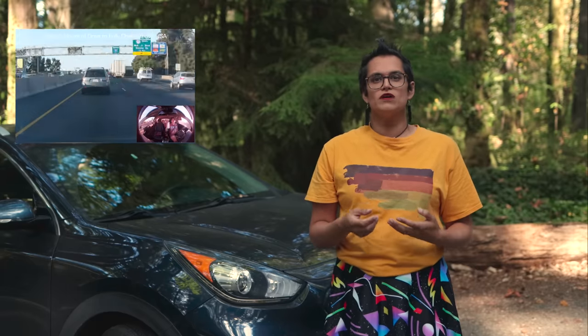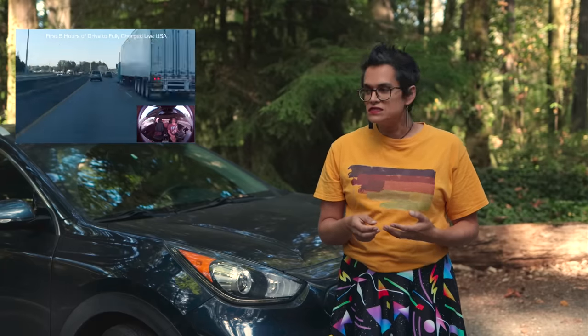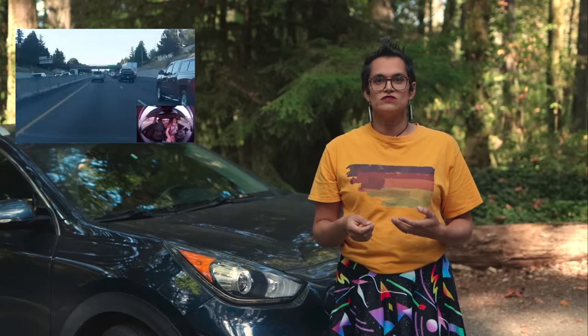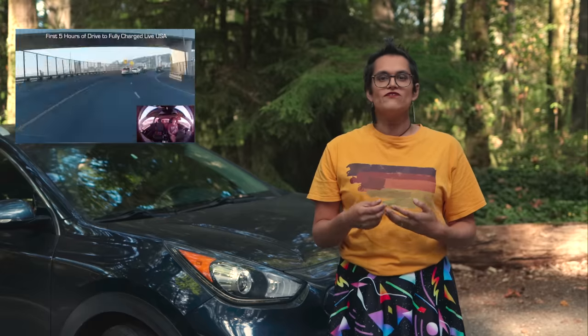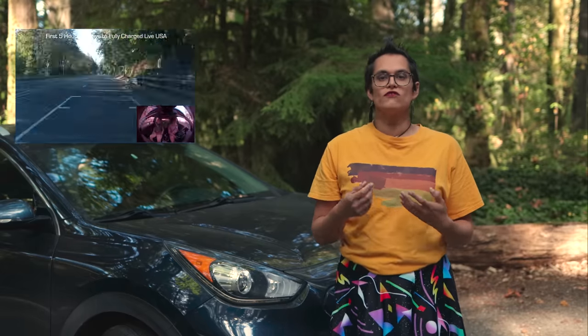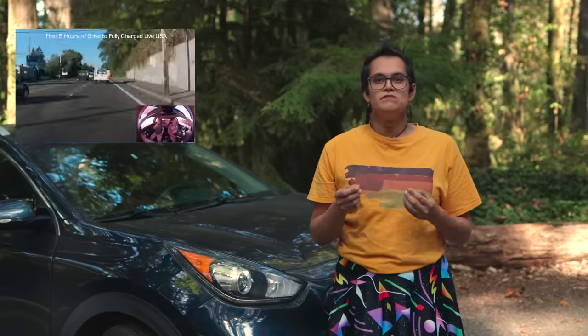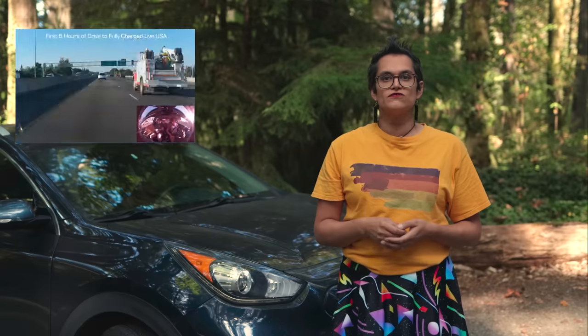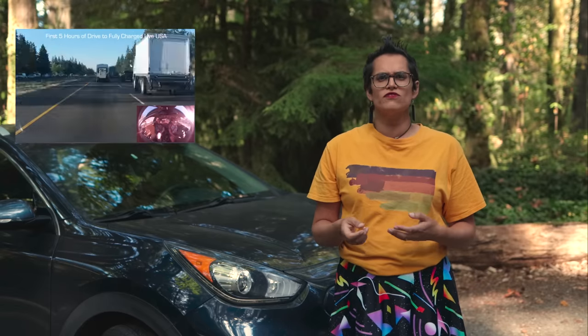Now, we should talk about the fact that this is fundamentally a development kit that you can buy as a non-developer. You can use it as a very expensive driver's camera out of the box, or you can install a variety of software on it that adds massively enhanced driver assistance functionality. There's vanilla OpenPilot, which is Comma's own self-driving software, or there's a wide variety of forks.